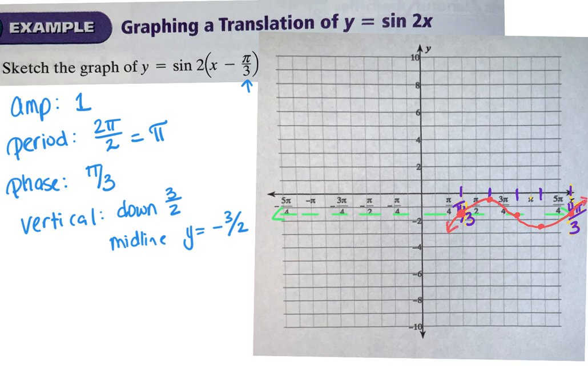All right? So I have shifted it down. That's what it told me to do. I've shifted it over. That's what it told me to do. And once I have figured out the starting and ending of that, I am literally just sketching my sine graph. You have to keep in mind, though, amplitude is not how far away from 0 you are. It is how far away from your midline you are. So if it tells me to go up 1, it means from the midline that I just found. If it had told me to go up 5, it would be from the midline that I found, not from 0.